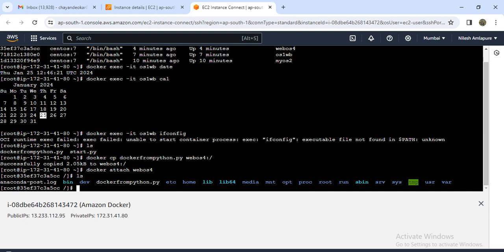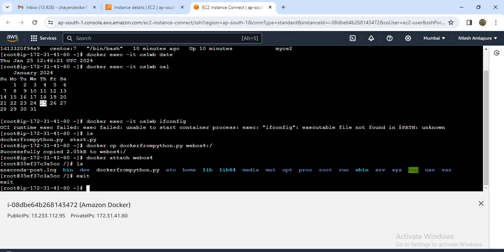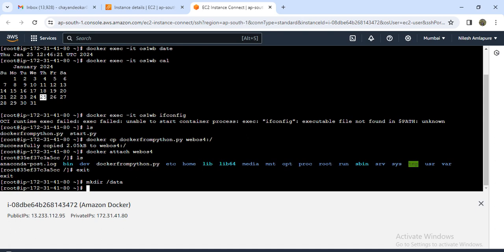So let me quickly exit from this and create one folder /data, and after creating it, let me quickly mount something on top of it, like docker run -it --name. We are giving the name as OS5.